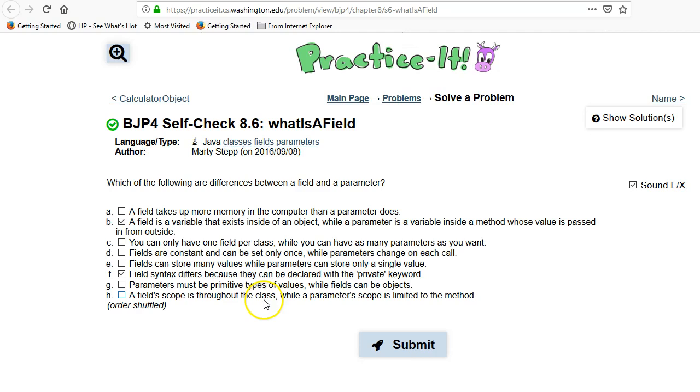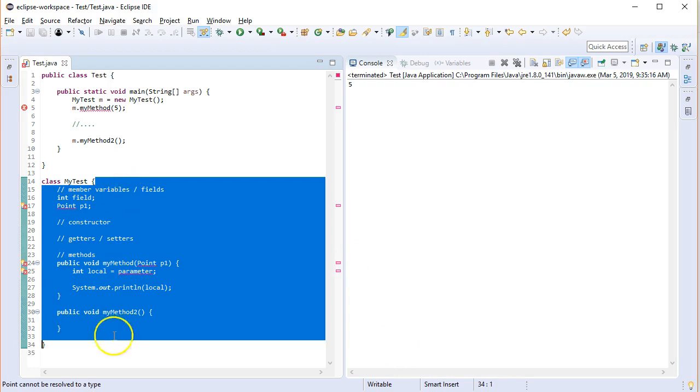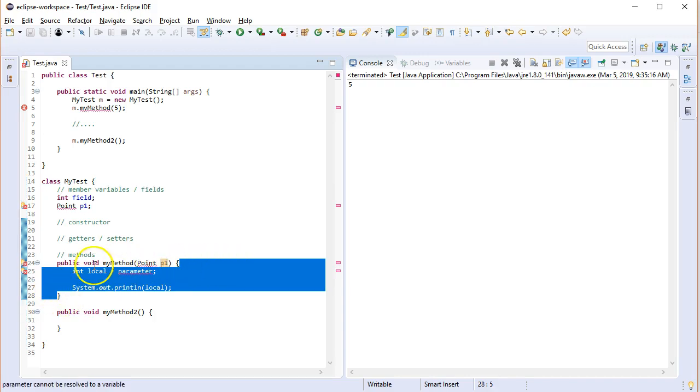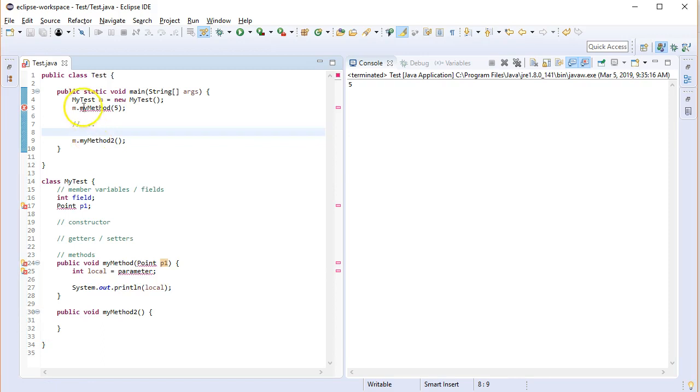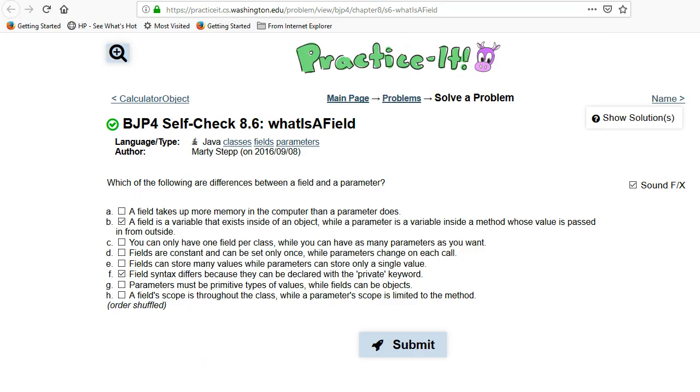A field's scope is throughout the class. That is true. And specifically, I was pointing out how it's difficult to see exactly when the field is valid, because if you ever lose reference to that item and throw it away, then it stops being valid. A parameter's scope is limited to the method. Yes, so you can statically see that a parameter is only available from one bracket to the next. You can always see exactly what a parameter is between one bracket and the next. It's only available in this method, whereas the field is generally available anywhere in the class, but you actually have to analyze your program to see exactly how long it's living. All right, so yes, this one is true. Let's check that. Yes, so that's all valid.